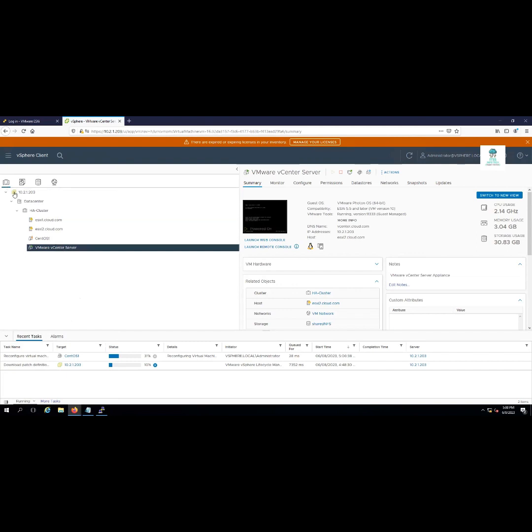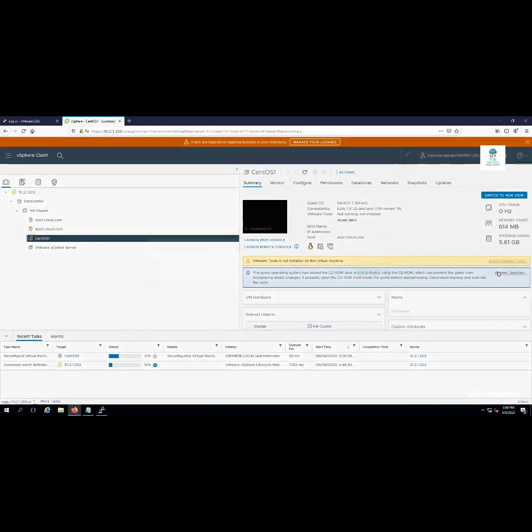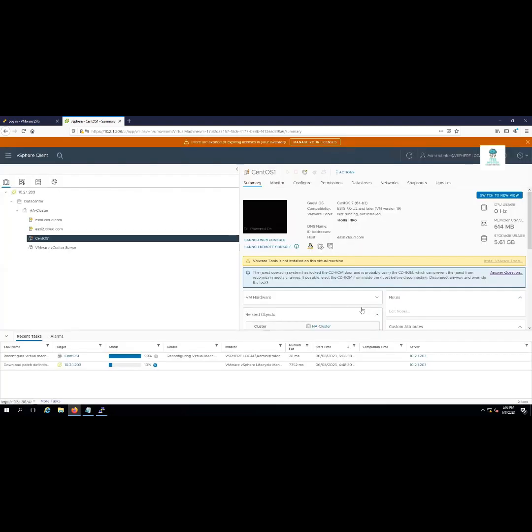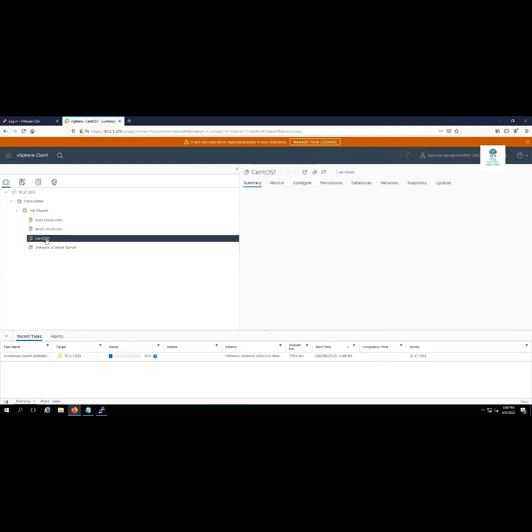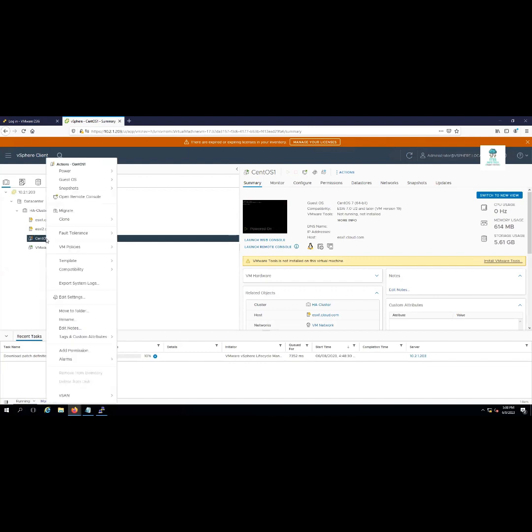let's go to the CentOS. It is giving me a warning because the CD-ROM was mounted inside. So it is saying you have tried to disconnect it, but someone is using it inside. So I am forcefully saying that doesn't matter, unmount it anyway. So what is an OVF? Let's say I have this virtual machine and I want to make an OVF file. I will explain OVF in a minute.